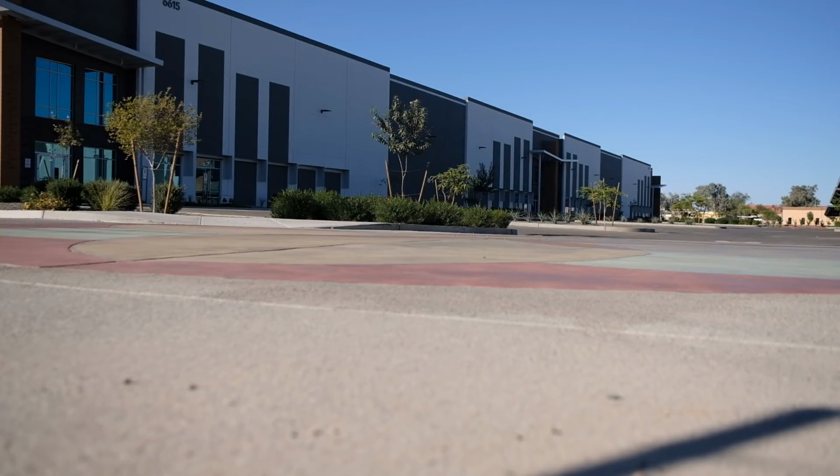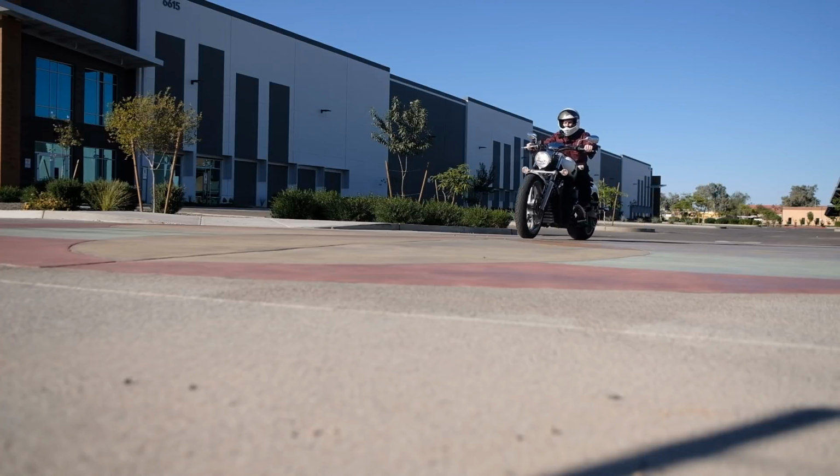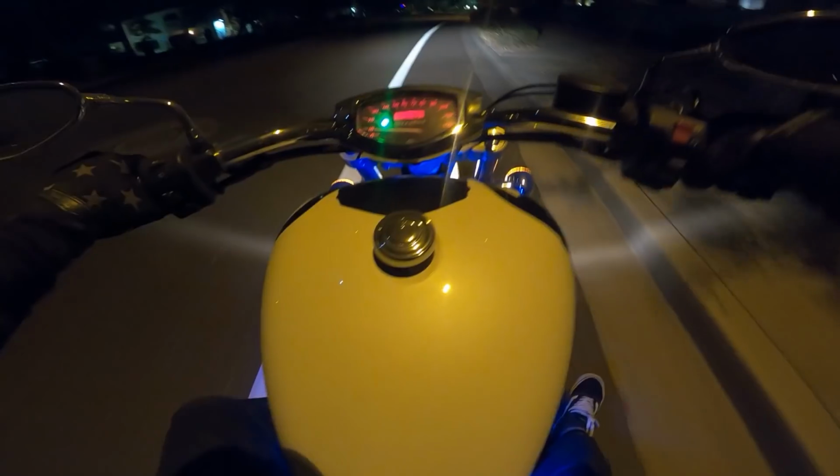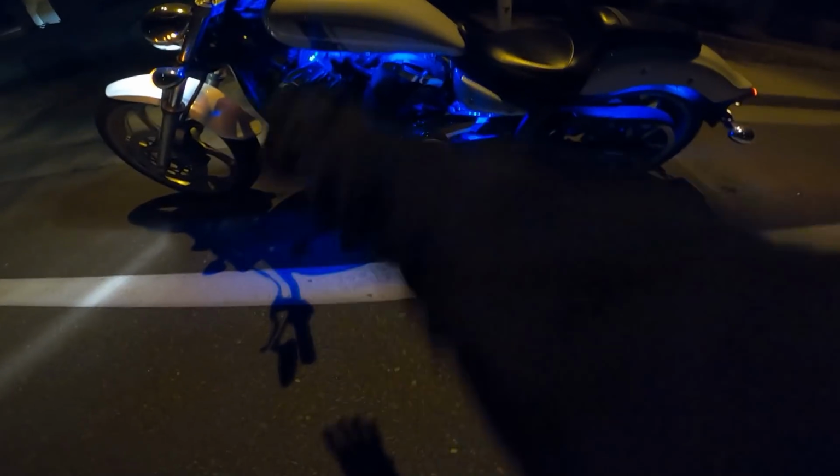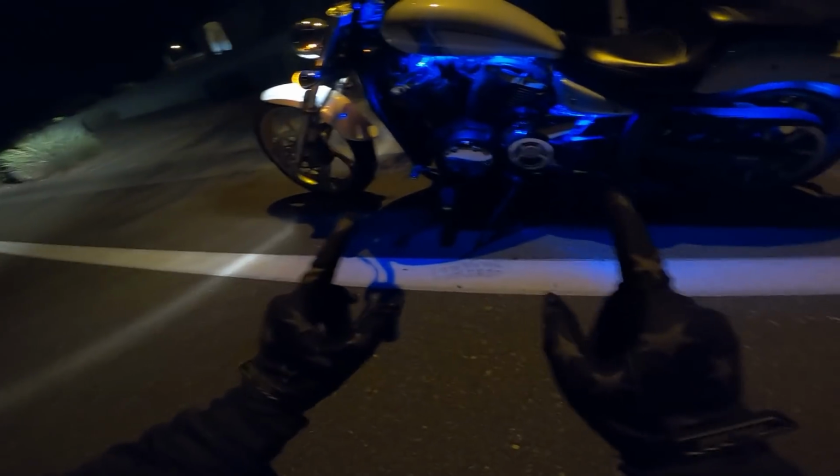You can check all the electrical. He just put a new battery in, and I live right in this area, and yet I'm already lost, man. Let's jump off here and see if we can get a look at this motorcycle. It's a white Yamaha Stryker, 1300, pretty much stock. Beautiful bike. Yeah, you see the LEDs. I don't think I'm even allowed to have the blue, or I might get pulled over by a cop.